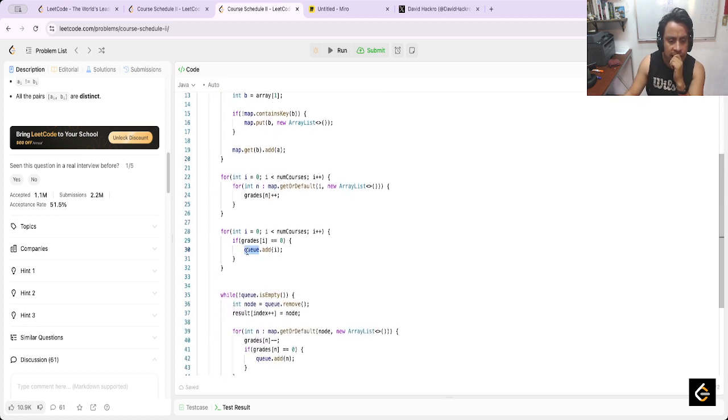I think that I can do q.add not for each of the elements, and only for each of the elements that never appear here.